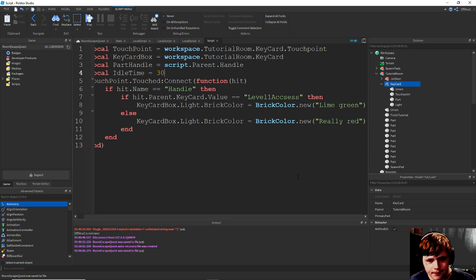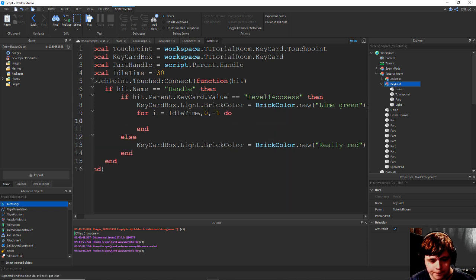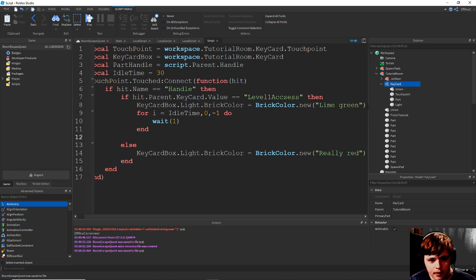So now we can say for i equals idle time, comma 0, comma -1, do, and we can say wait 1, and then after it's done that, it's counting down from 30 to 0.